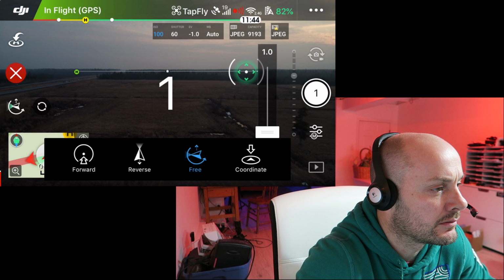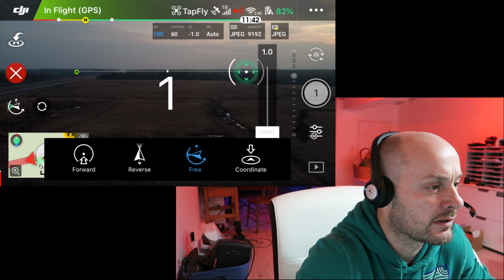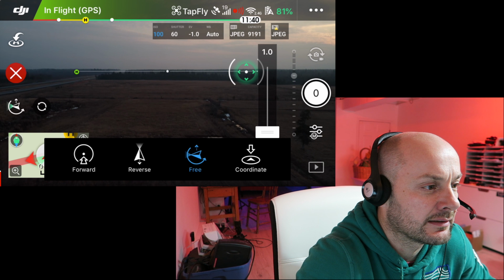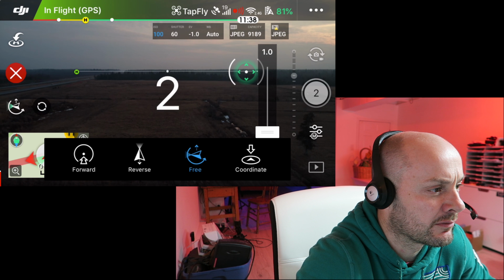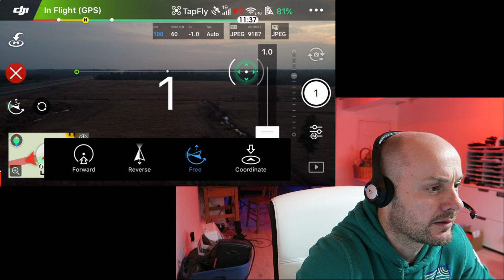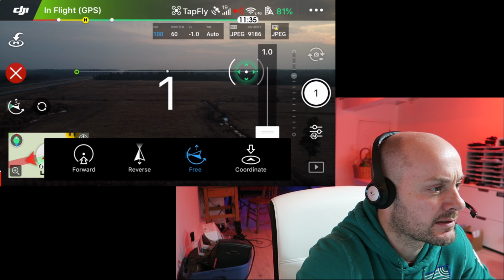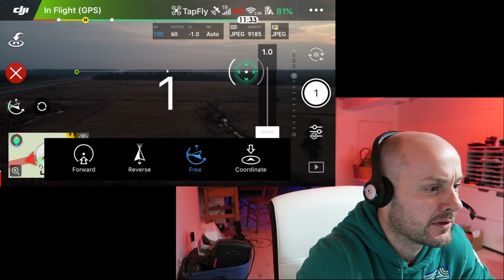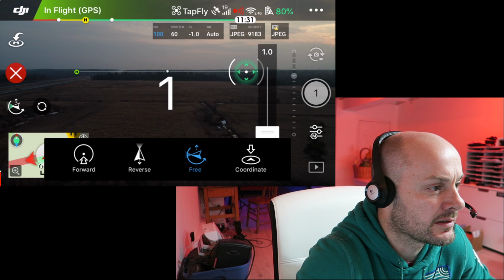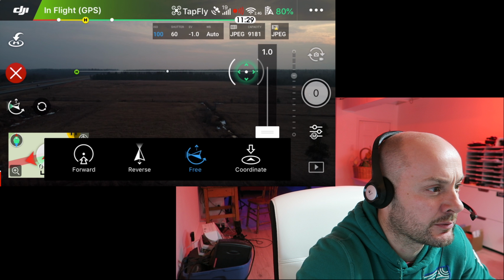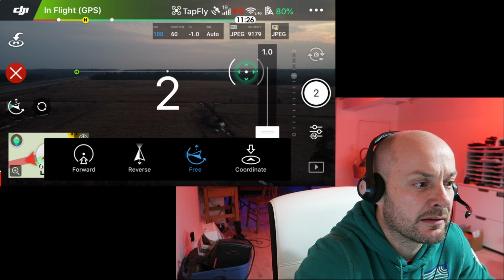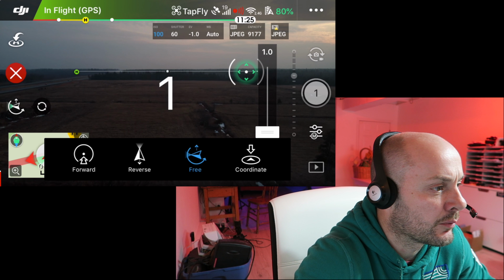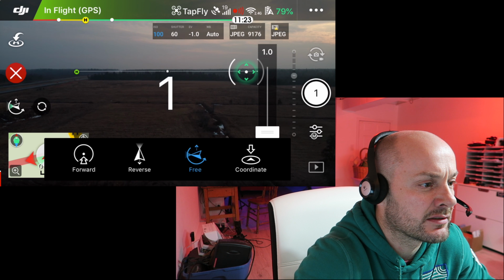Great little location, no houses nearby, great looking old barn, and another issue I think I might run into is the fact that you can only go 500 meters here in Canada. Really means you can't go too far with a time lapse, so the duration of the time lapse is not going to be very long. Like this one, I did stop this one prematurely because it was a nice night and I wanted to get some video footage of the barn, so I did stop a little bit early.